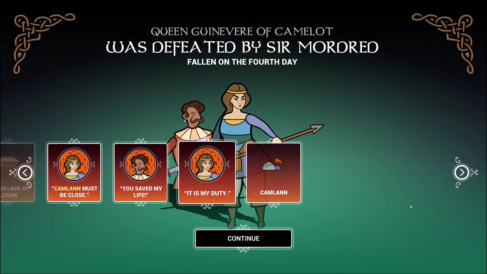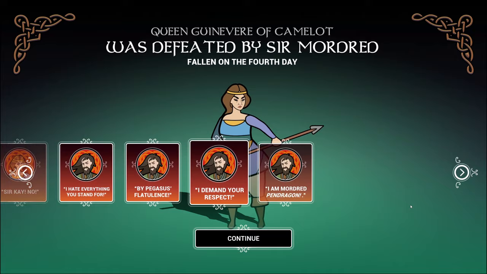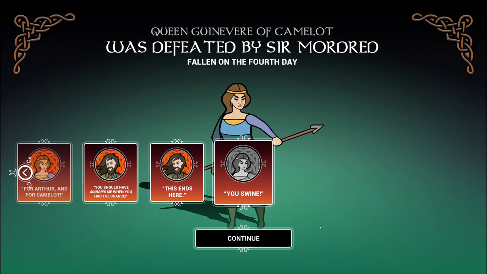We saved his life and then he died. I let you down, Sergei. No, I hate everything you stand for. Oh, and this is all the... So these are all the things that like changed us. Should have married me when you had the chance. Weird. Weird, weird, weird. Fallen on the fourth day. We did make it to Mordred though, that's not bad.